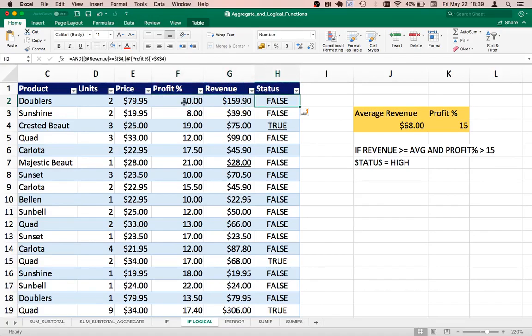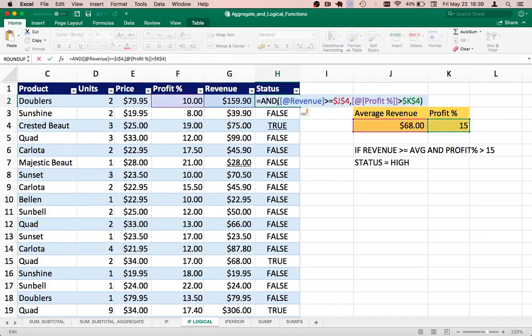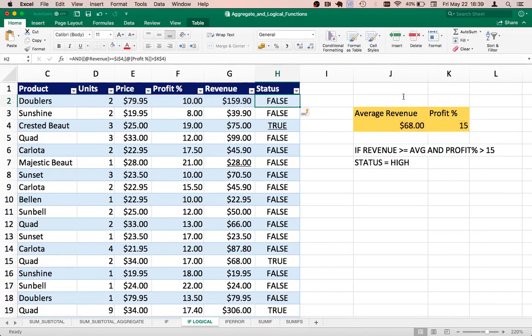As we had understood with the AND function, all the logical conditions that we apply into the function have to return true for it to display a true value. So it displays false because the second condition returned false. Let's take the third one over here. The revenue is greater than the average revenue. That's perfect. And the profit margin is also greater than 15. So it returns true. So that's fine.